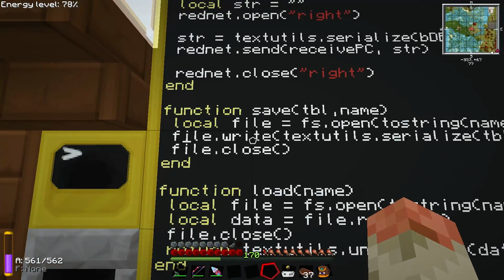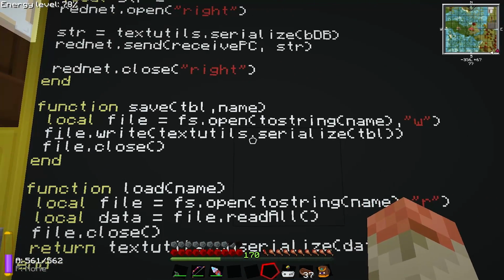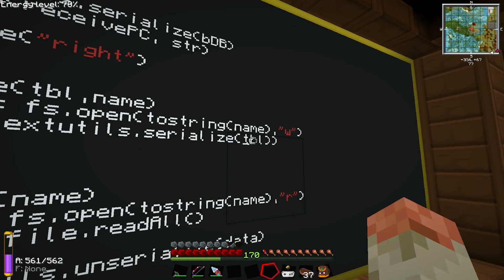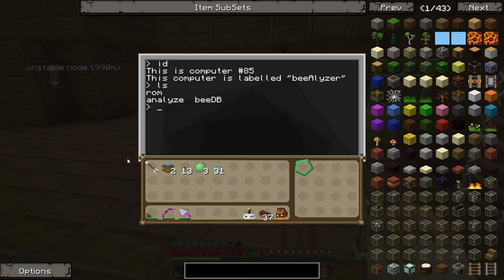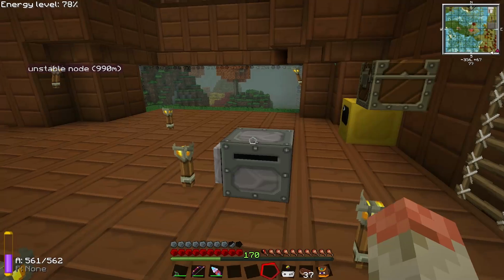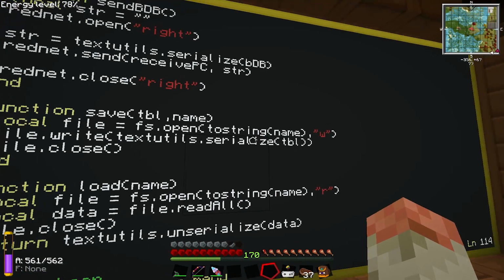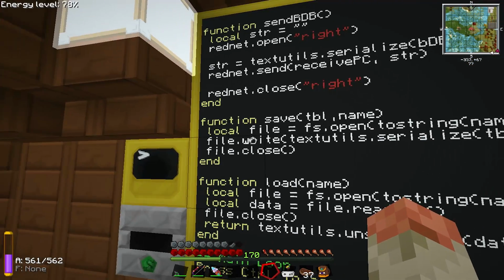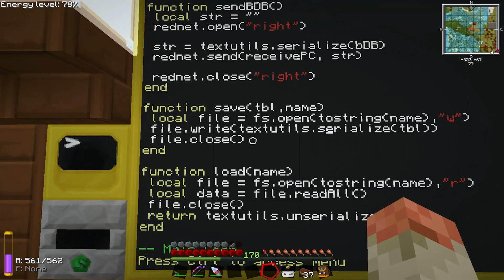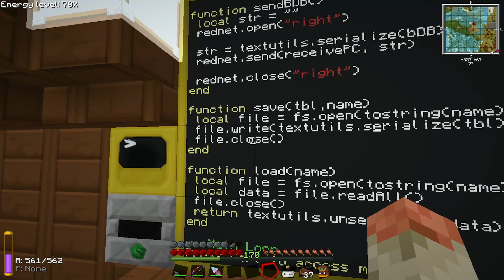So now file.write, again, textutils.serialize, so you're turning this into a string, which again, in a script in one of these files, everything is a string, and then the computer changes it out from a string later. But when you're writing it in and you edit something and then tell it to save and all that stuff, that's all considered a string at the moment. So we serialize the table to convert it to a string and write that to the file, and then we close the file, which is the equivalent of save, close, all that stuff.